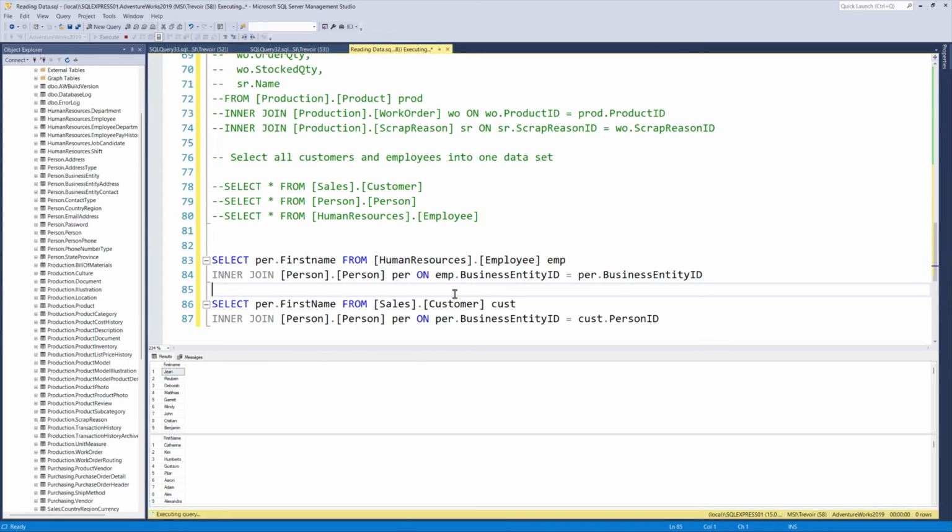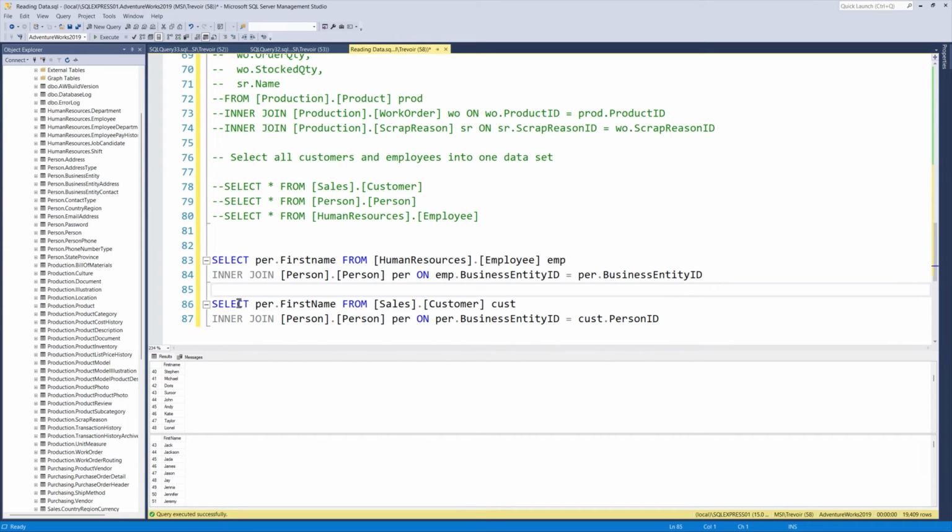Now I can execute both select queries simultaneously, and that will result in two distinct data sets in the results pane, right? So up top would be the employees, and below would be our customers. Now, what do I want to do? I want everything to be in one contiguous data set. So like I said, this is one result pane by itself, and this is one result pane by itself. But I want to be able to just export everything all at once.